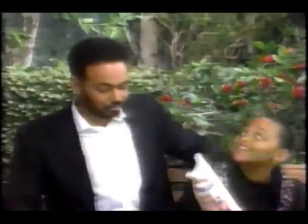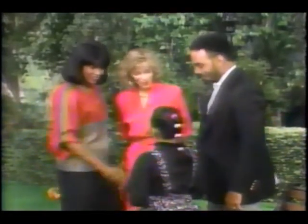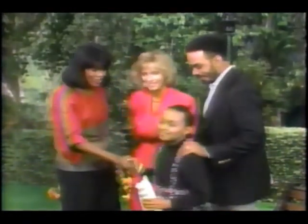All right. And over here we have another great-looking dad. Yes. This is one of my favorites. And mine too. Singer-songwriter James Ingram and his daughter Jennifer. Hi. Nice to meet you. How are you? You guys are looking great. You got some popcorn in the park. You want to turn around here? So we can see what you're wearing.